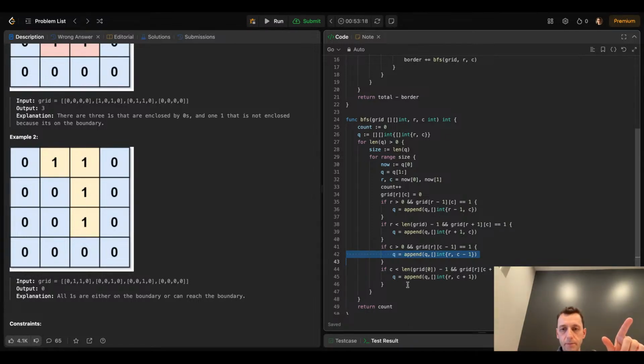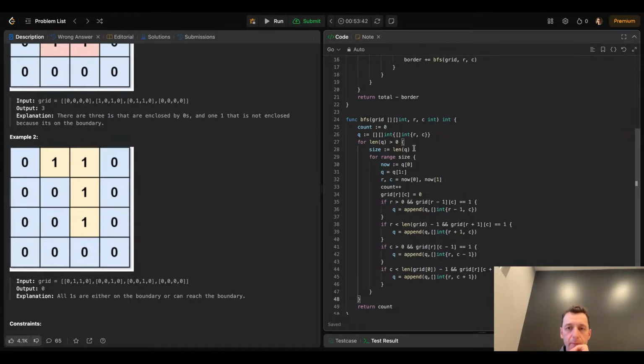And do we need to do anything else here in that loop? We went over all of those neighbors, and we're checking if there is something on the queue.